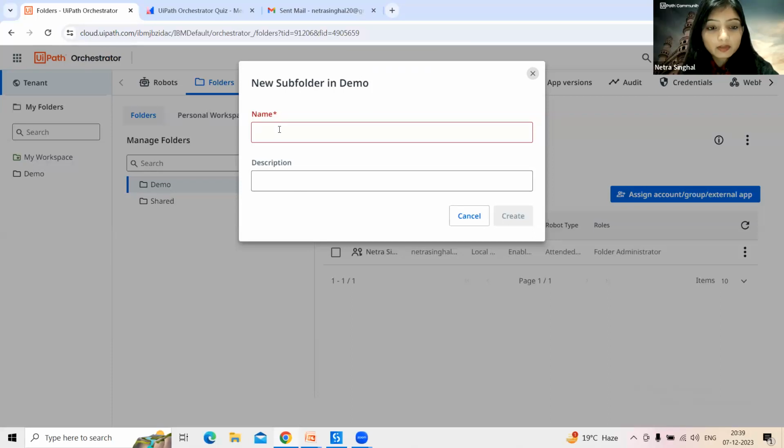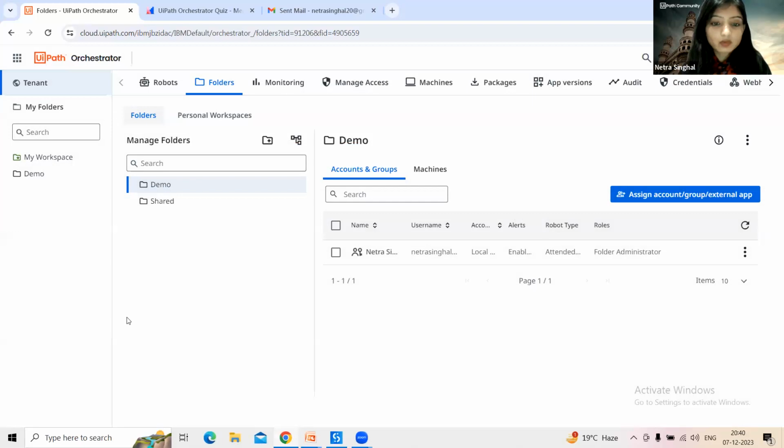So in that particular folder, you can create subfolders. It will help us in giving fine-grained permissions, or for any sub-process you want to create a subfolder and assign users there. So it will be very helpful. And you can have 6 subfolders under a particular modern folder. So that is the feature of folders. You have seen how it is created and how it looks like.